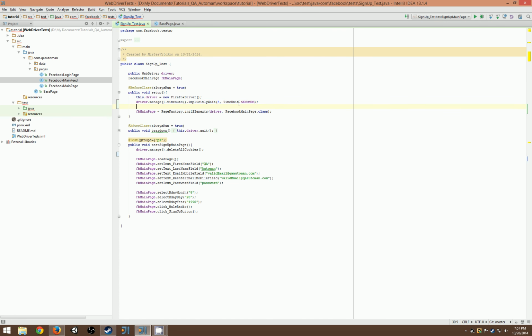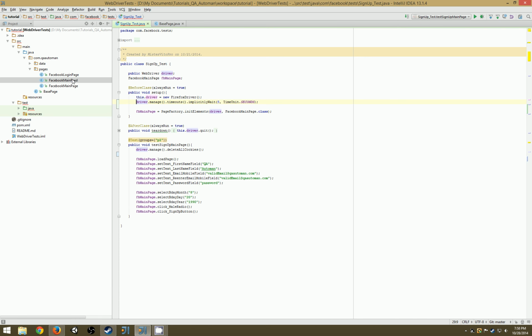If you are thinking about using explicit waits, you want to use either or. So use implicit waits or use explicit waits. This is a one-time setup. Once this is set up, it will forever be running for you. You won't really notice in my example when I run this; you won't see a difference.